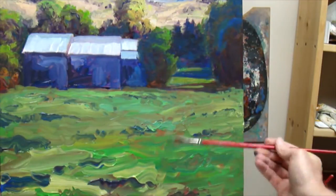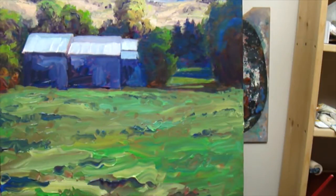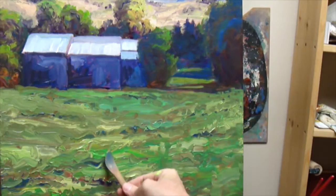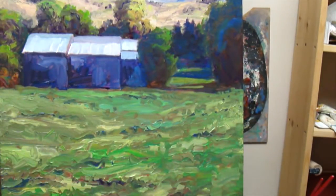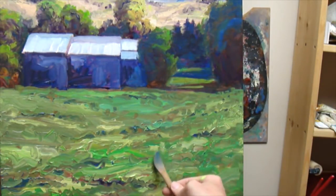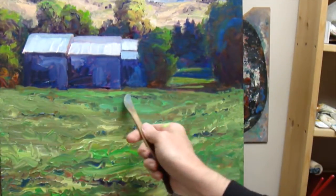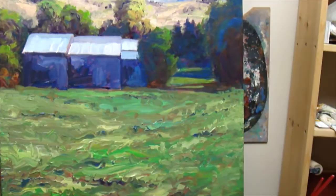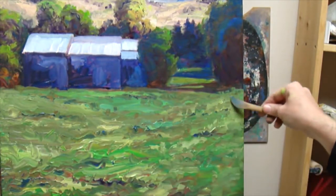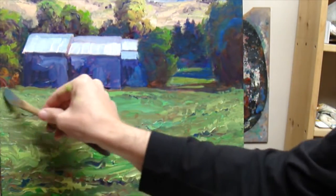I want a little bit of rhythm going through my field. I don't want it to be static and just have little bits of grass all over here and there. And I want there to be kind of like an undulation of the form, as if there might be a little indent going through that field. So I'm using the sculpting tool again, and I use both sides, and I use a lot of different kinds. I'm using kind of the rounded side, not kind of like a spoon, to just kind of press some of the detail. I'm going to paint around a little bit in a little bit more organic way.